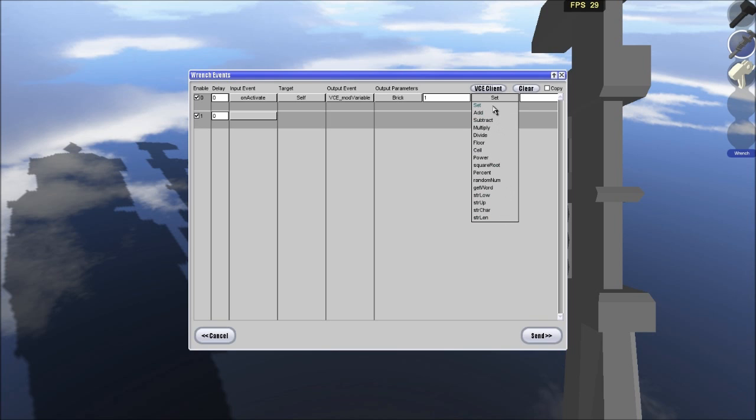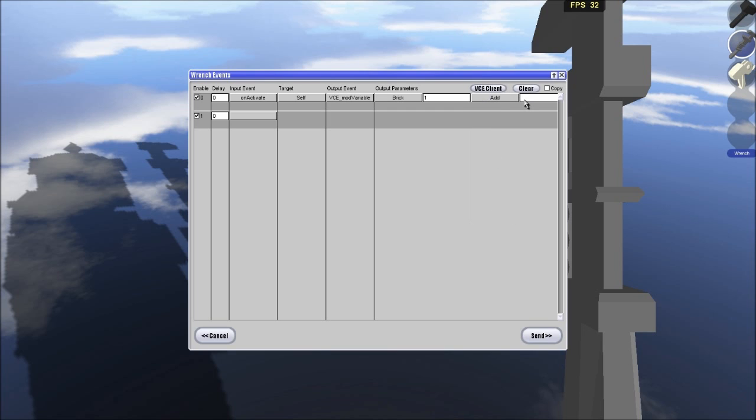We can set the variable to something. We can add something to the variable, subtract, multiply, divide, all that stuff. This box here is the condition, I guess, of this.